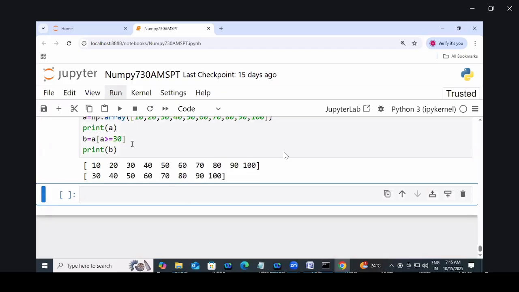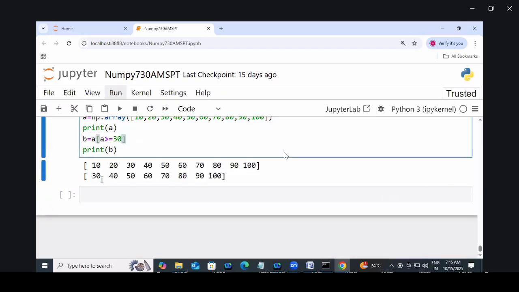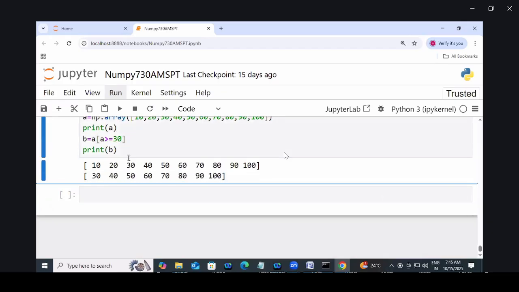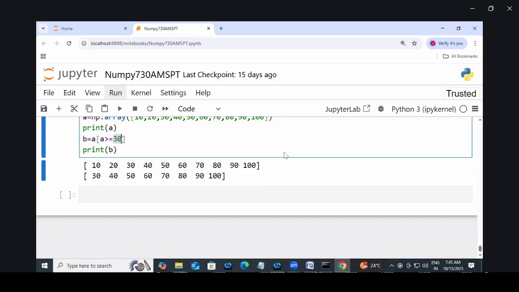A greater than 30. So it reads all the elements where the value of A is greater than or equal to 30.